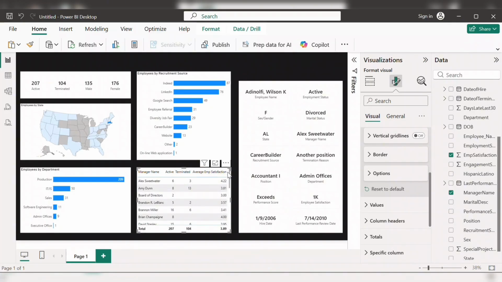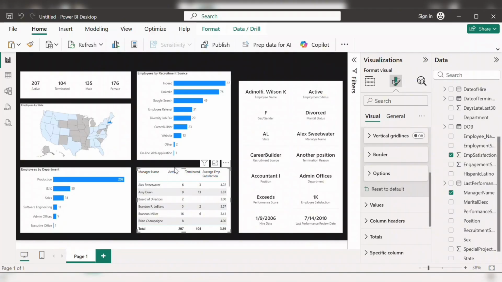So I guess to decrease it is going to be from the back. Okay, so I'm going to come to average employee satisfaction and go to the column border, the border here from the back, and just bring it.